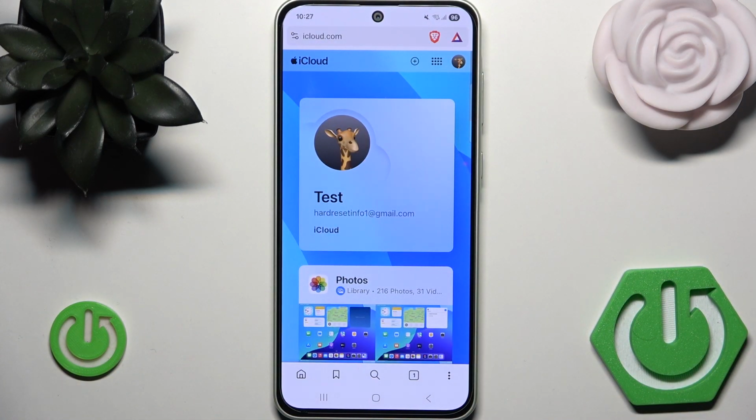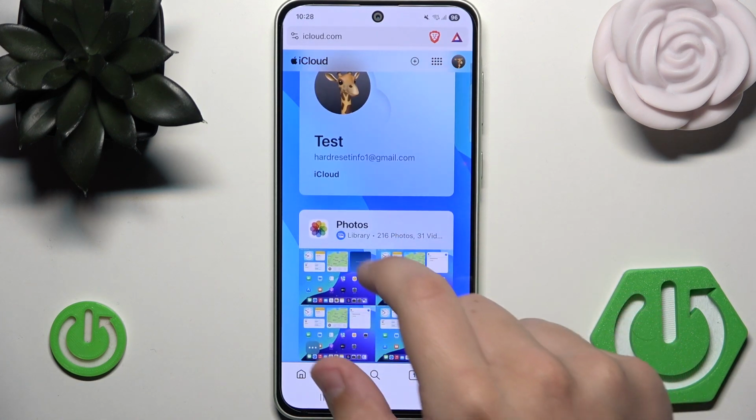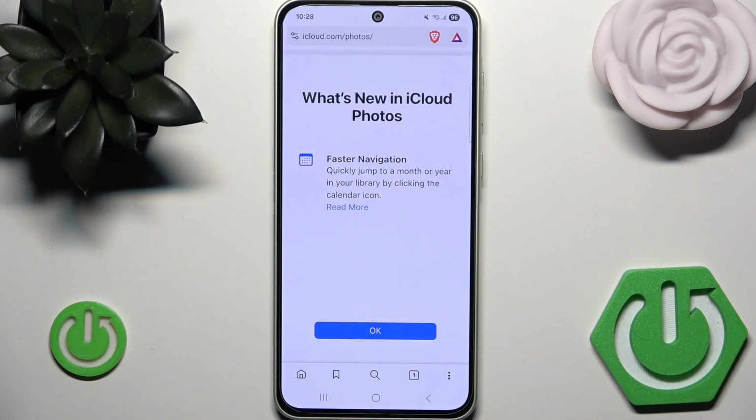Now, after you do that, as I said, you have access to everything, but the only downside is that you can only view and download files and you cannot sync iCloud Photos directly to the Samsung Gallery app. Now, what you can also try and do is access iCloud Photos, and how you can do that is after logging in, click on Photos, and if you want to download those, what you need to do is click here.